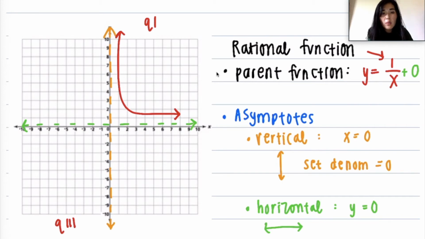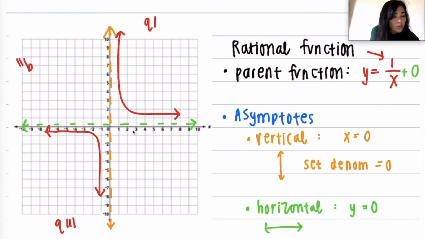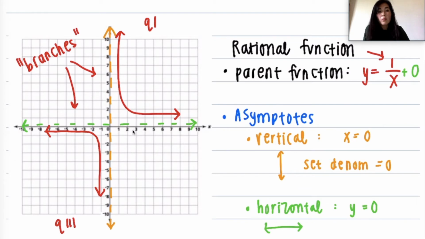Now, what's unique about rational functions, though, is there's actually two of these. There's one on this side also, so it's opposite. And it's going to take that form. Now, like we just saw, these were our asymptotes. The graph that we just drew in, these are what's referred to as your branches. All right, notice mine, though, is not going to be exact because I just sketched it. I did not make a table here. But I am going to tell you that this is the shape that it takes.